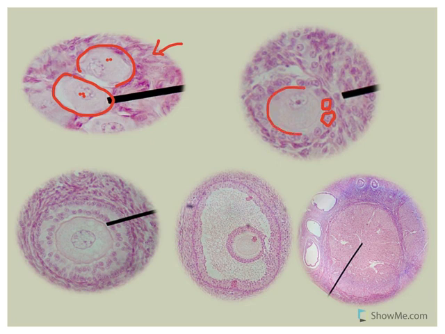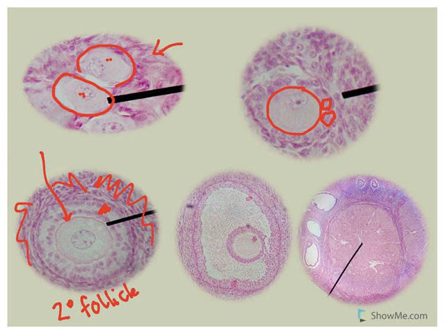Here's that primary oocyte again. You'll start seeing more than one layer here, and then this one, it's really nice. You see that pink right here? That's the zona pellucida. You can really see it well on that. This here is a secondary follicle. Out here, what you're seeing out here, those are those thecal cells.